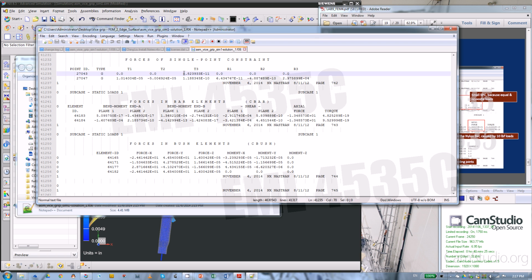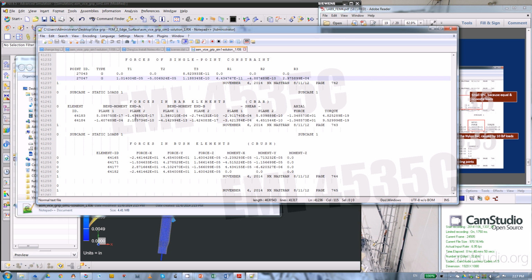So that's pretty good because ideally or theoretically your model has an opposite and equal force. You should have no SPC force. So minus 11, that's 0. Then this is your fully constrained, that's a fixed constraint. So that's all minus 5, minus 10, which is good.